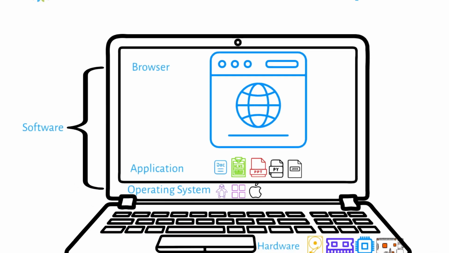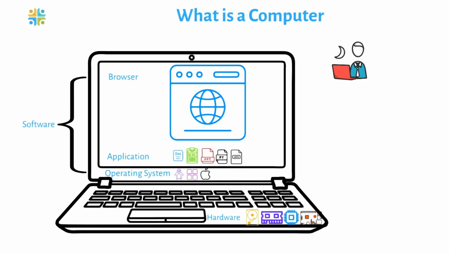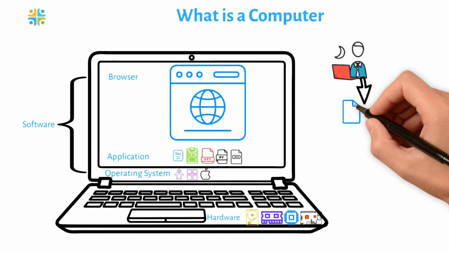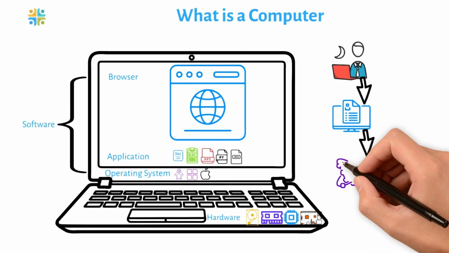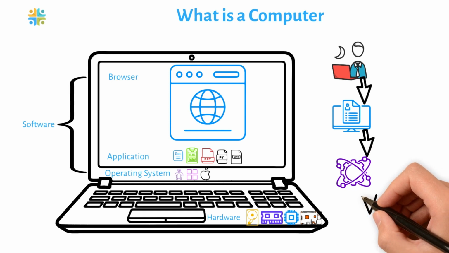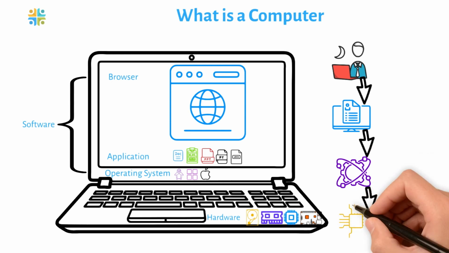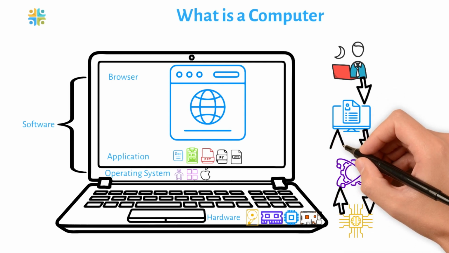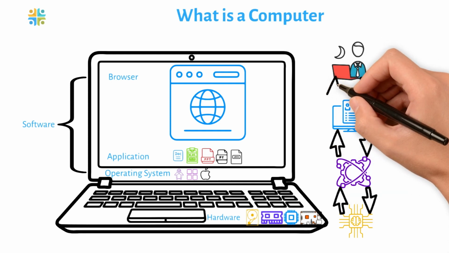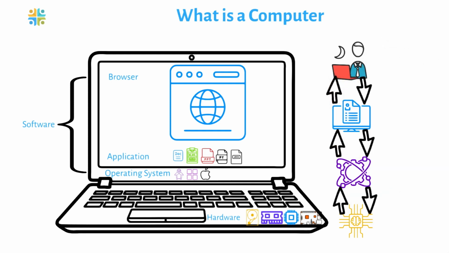So what does a user journey look like? At its basic form, a user uses the application and provides commands. The application software communicates the commands to the operating system. The operating system uses the hardware to execute those commands. Once the command is executed, the hardware sends confirmation of execution to the operating system. The operating system sends it back to the application, and the application reveals it to the user. Notice everything is physically connected from when the user provides a command to the application to the OS to the hardware and all the way back. There's more to this, but this is a good start.